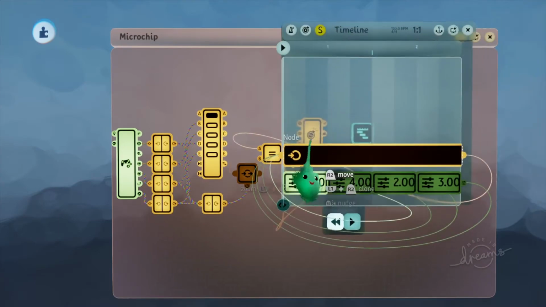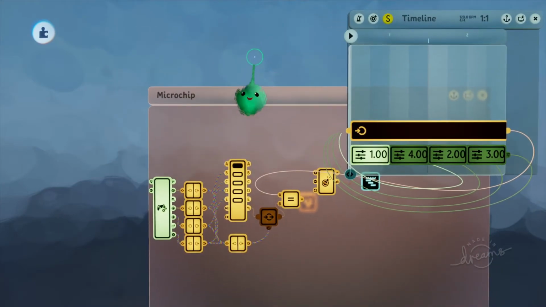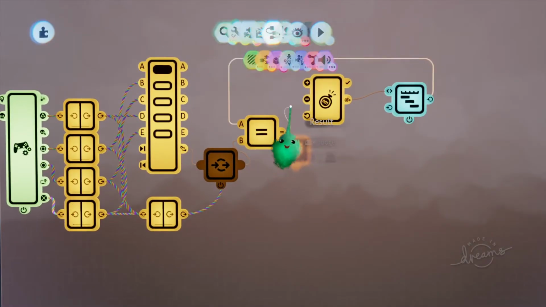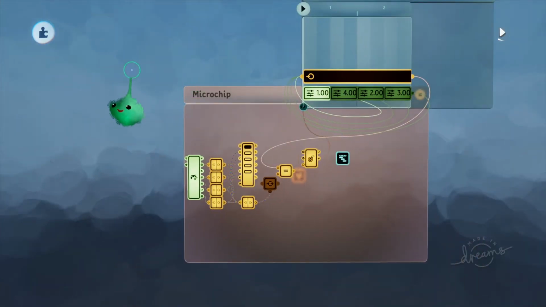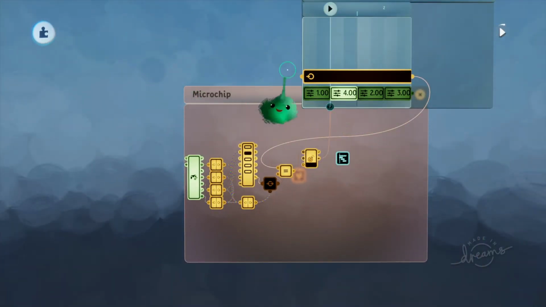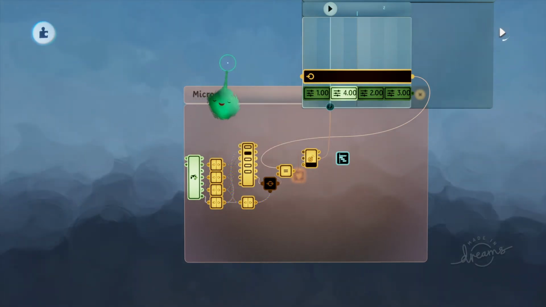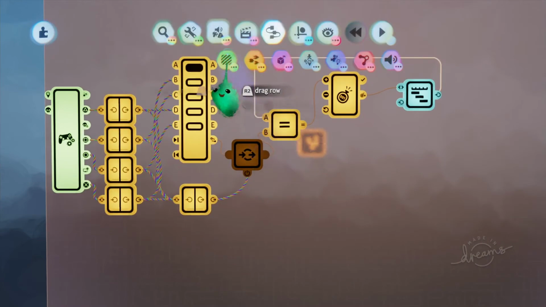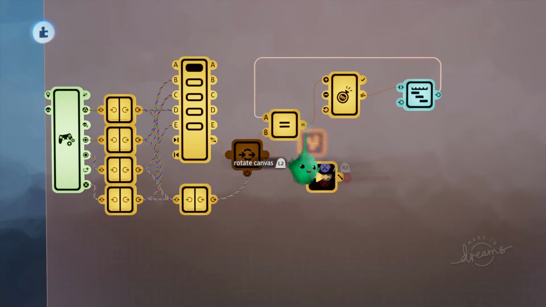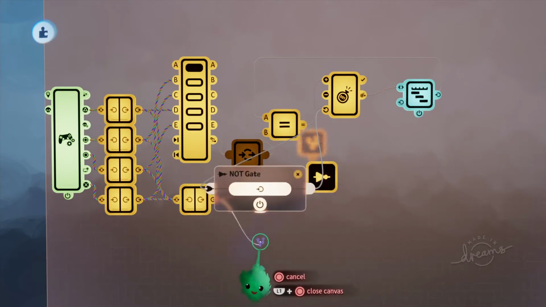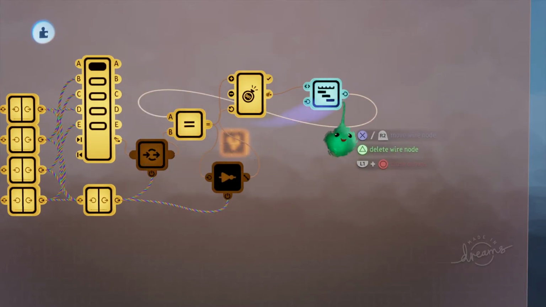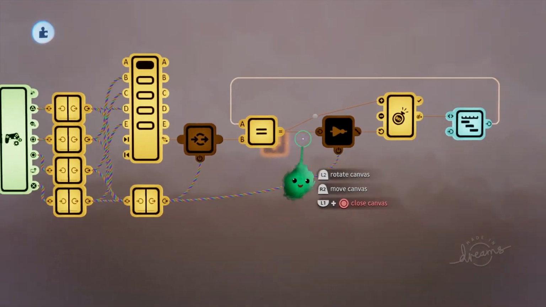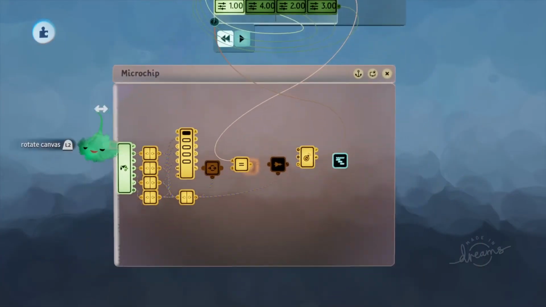So at any given point, it's checking to see if the button we press is equal, right? And if it is, then we can increase the counter. So here we can see if I press square, nothing happens, but if I press X, it goes to the next port. Now if I press X again, I want it to reset. So I'll get out a NOT gate, and when it's not equal, we can reset, and that will also be powered by this. Otherwise it'll just reset really fast all the time. And let me go ahead and move all this crap. So when we press the correct button, it will advance, and when we don't, it'll rewind.